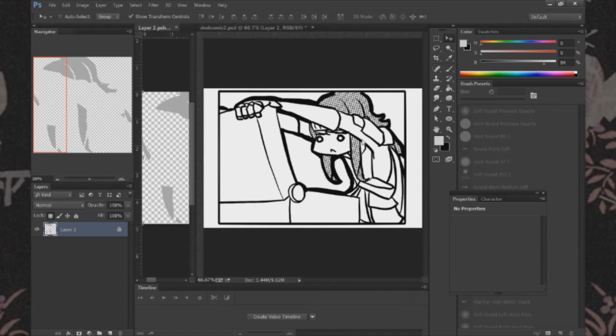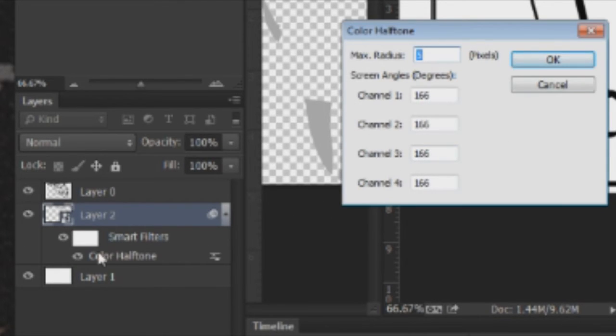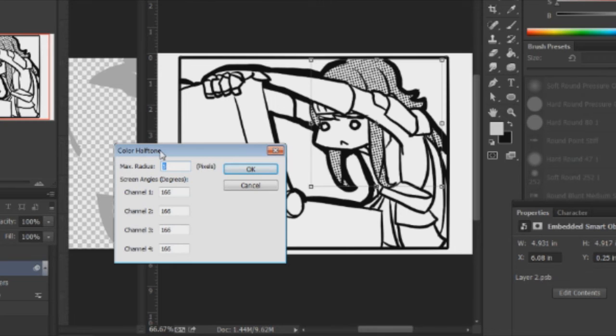So basically, using smart objects, you create a smart filter. And basically with that smart filter, you can adjust the small little details, the filters that are affecting the color and shade that you used. But yeah, once you got those colors down, you can easily just adjust them any way you want. You can change the angle and the pixel. Just make sure the angles are all the same.